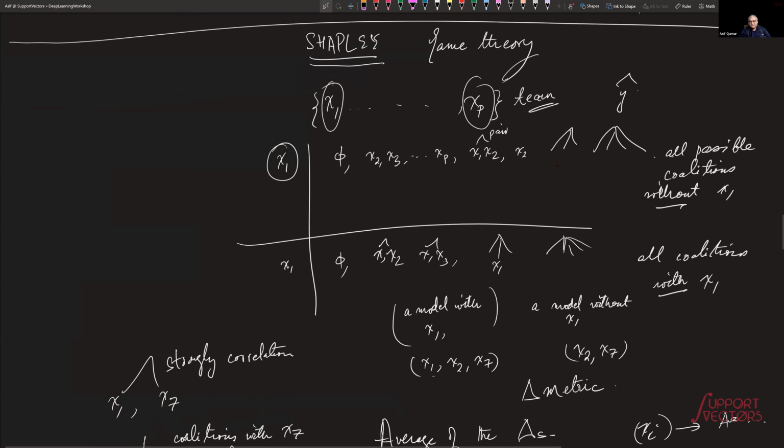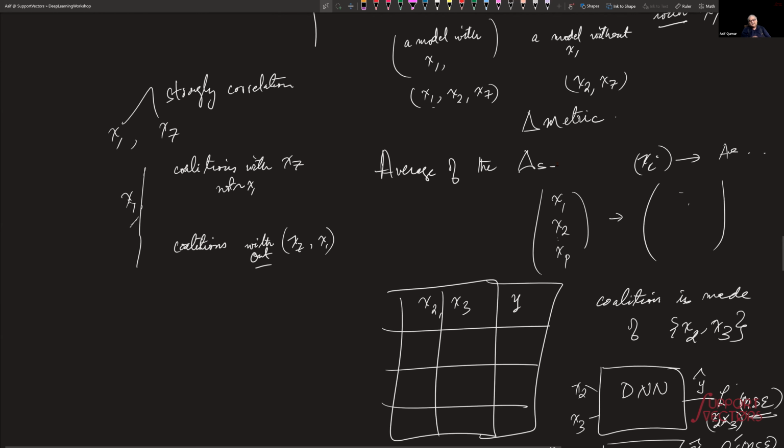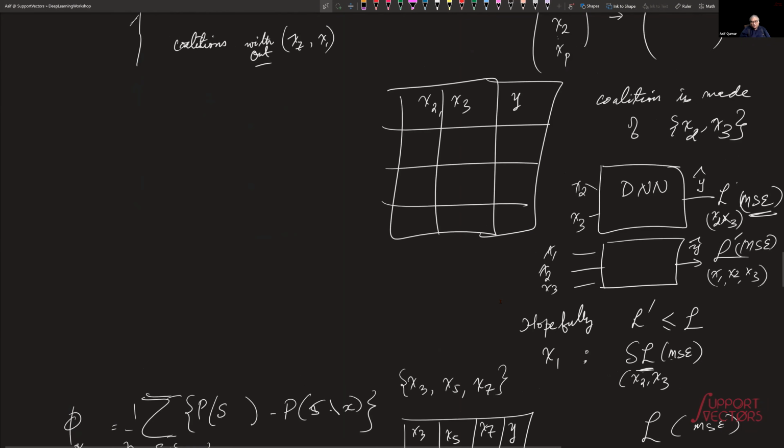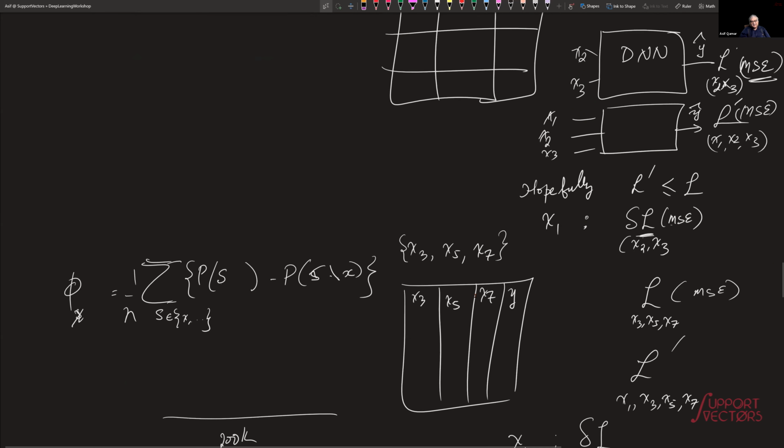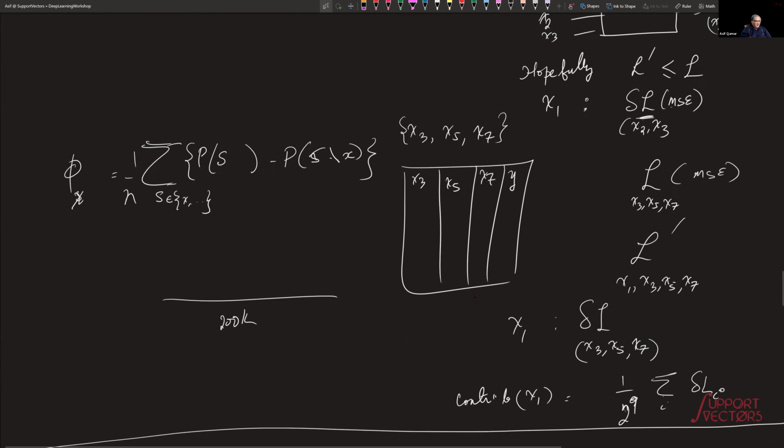Then we come to the next model, which is based on the Shapley idea. Very powerful game theoretic idea. It just says that look at the performance of all coalitions without this player and the same coalitions with this player, and look at the difference in performance. Like, you will know if you add it to this team, how much does the performance improve? And by averaging the effect of this player on all coalitions, you come up with the contribution for X1, and then now you have a way to compare it to the contribution of X2, X3, X4, XP, right? So you come up with those values. So that is Shapley.